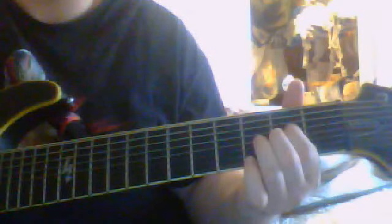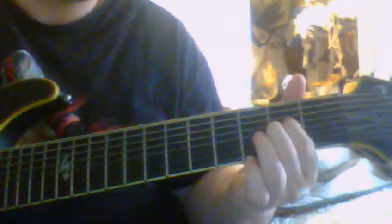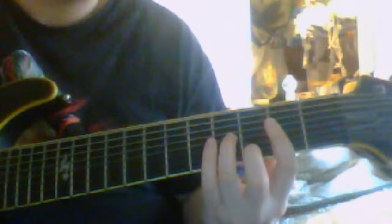To E minor. Is open 2-2 open open open to F sharp major again. For the chorus, we've got G, D, E minor, which we played through before, and we've got B minor 7.